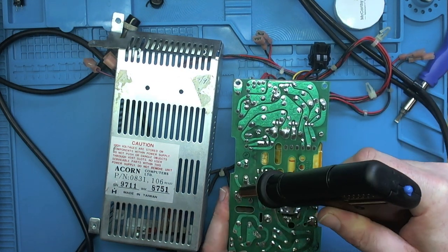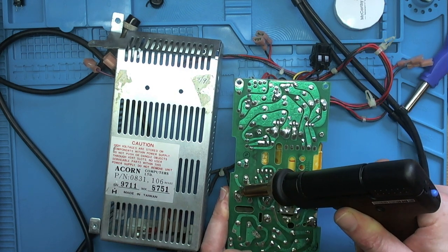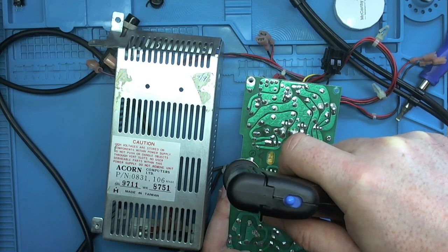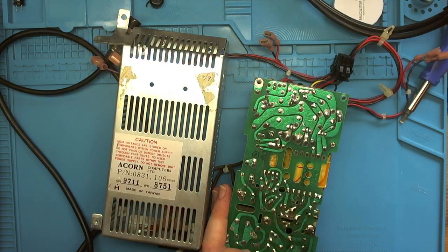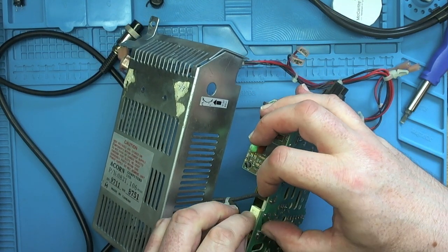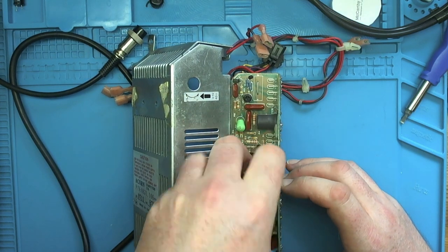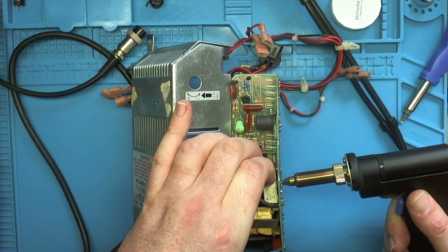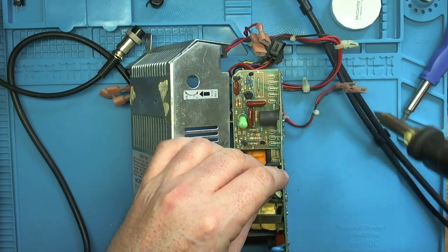That was a bit easier. Not quite falling out like the ones on the BEEB power supply, but not too bad. Not too bad. Let's see if this will come out now. A bit of encouragement, maybe. I think one side's free. Needs a little bit more desoldering, perhaps. Let's get a bit of heat on this. There's one pin. It's just bent, this one. I won't damage my desolder gun.